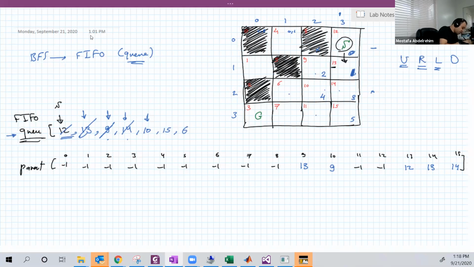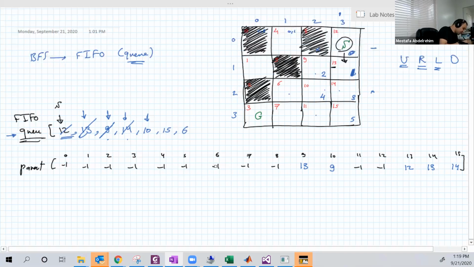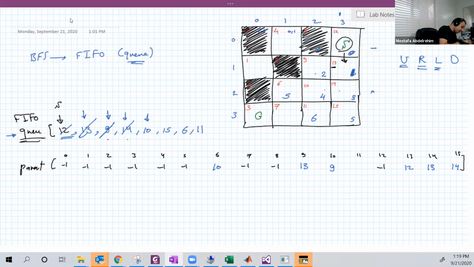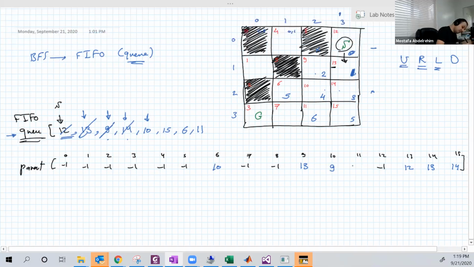The parent of 6 will be 10. So this is step number 5. Then in step 6, we're gonna add 11 and change its parent as well. So 11 here, the parent will be 10. And that's it for 10. We finished exploring it, so remove it from the queue.